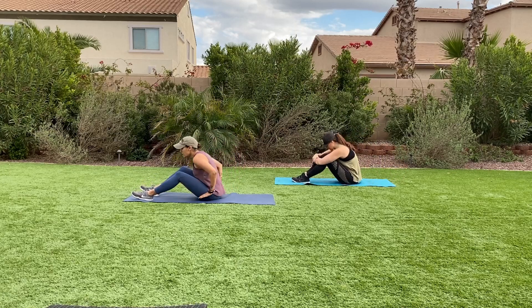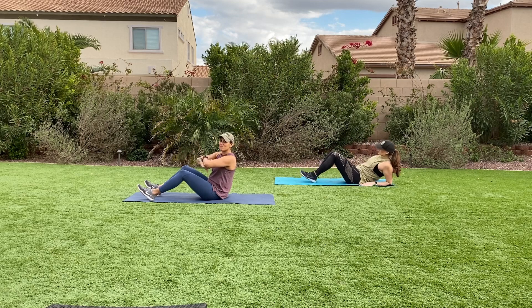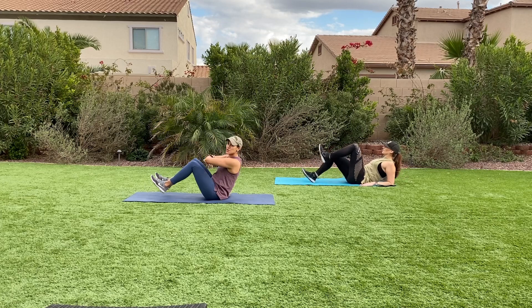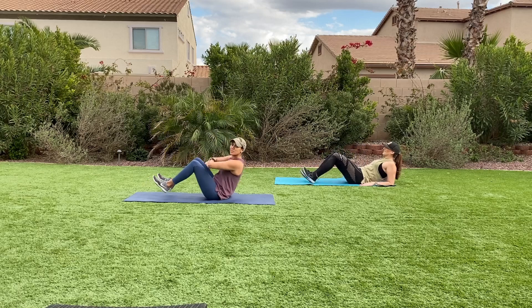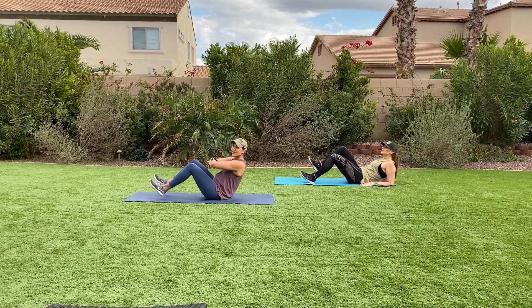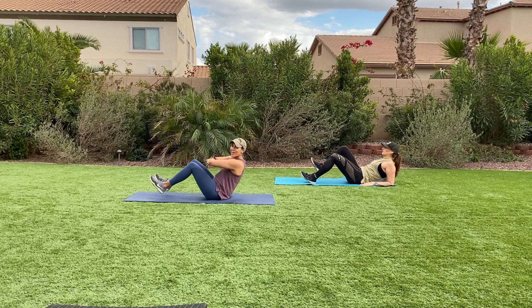Lean forward and then get ready to do it again — that was just your warm-up. Set it up, chest up, shoulders back. Back to round two, moderate intensity here, really focus on form. Smiling through it. Hopefully you're working out with a partner — grab a kid, a significant other, a neighbor, a friend or two. Motivate each other. Break.